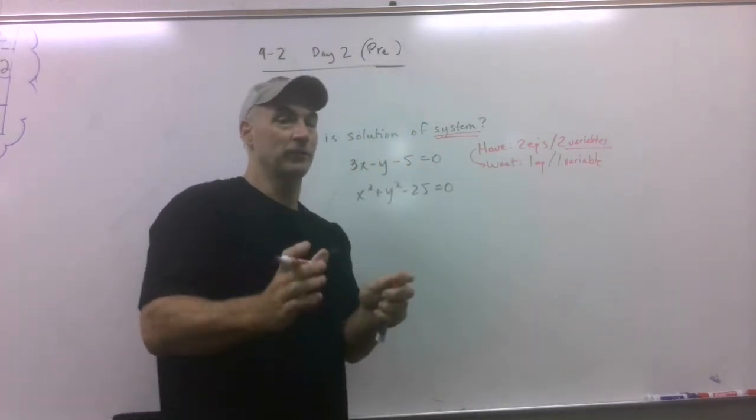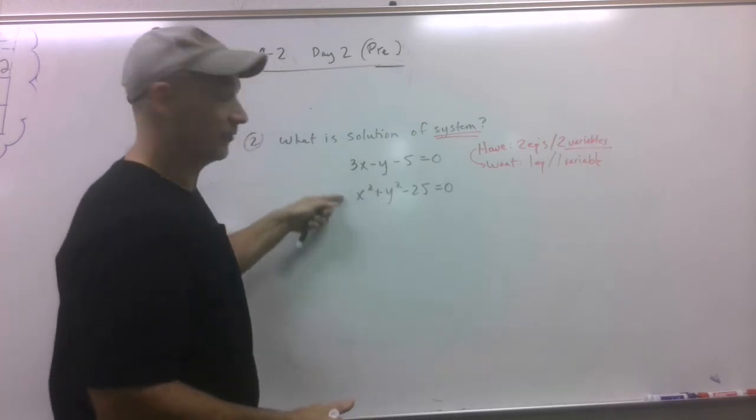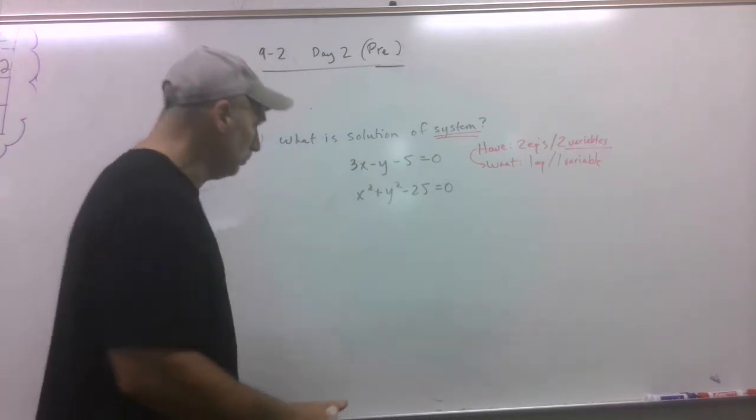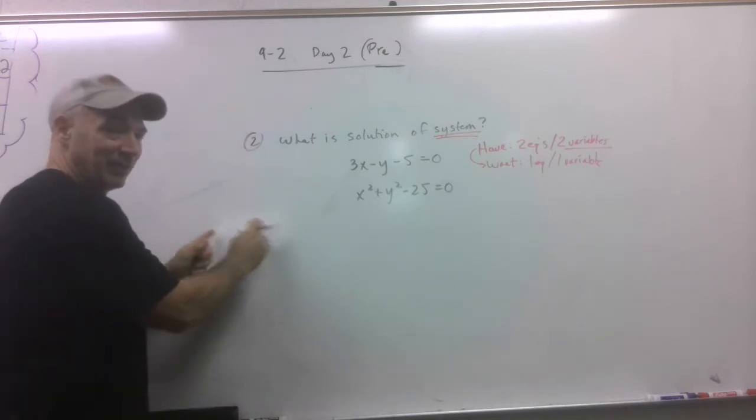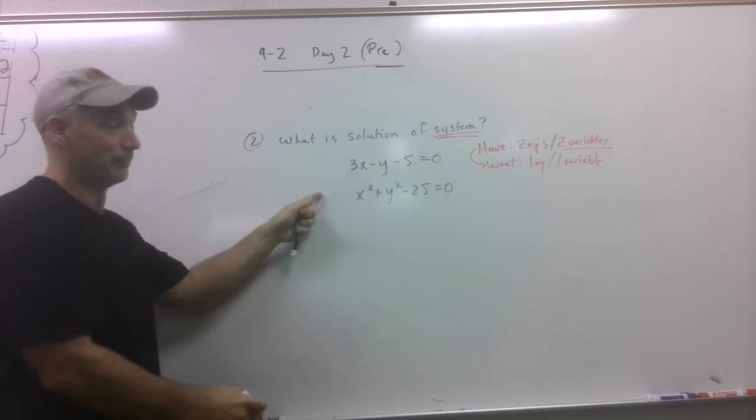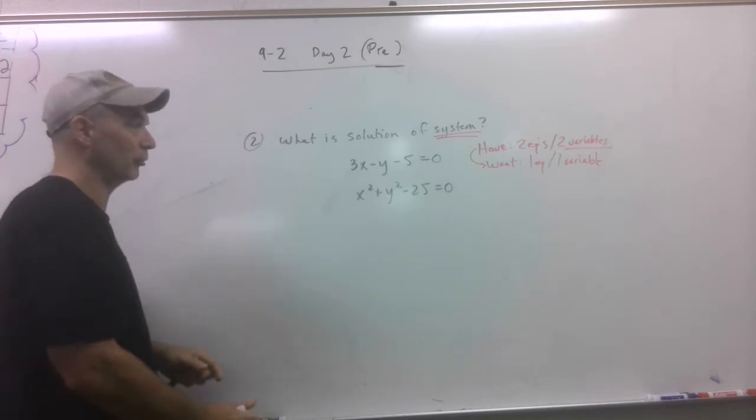And then once we know 1 variable, we can plug it into either one of these to find the other one. So how are you going to do that? Well, the one I showed you over here is nice and neat. You just add them together. The y's canceled. That is not going to happen here. So here's your good friend substitution.